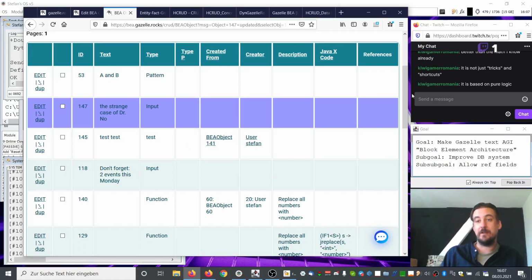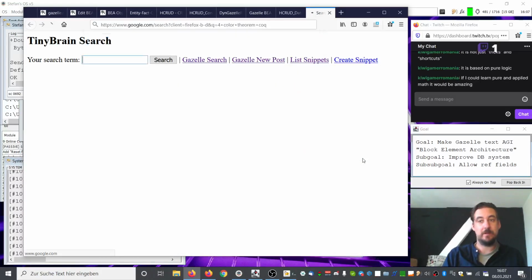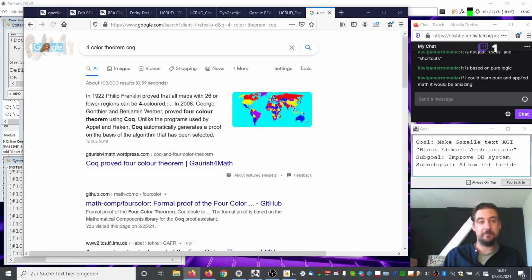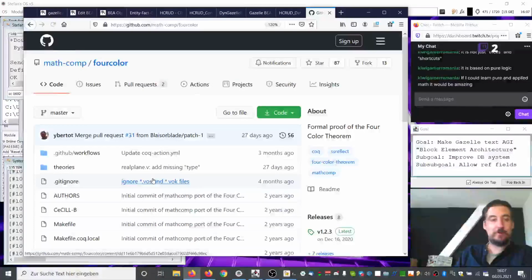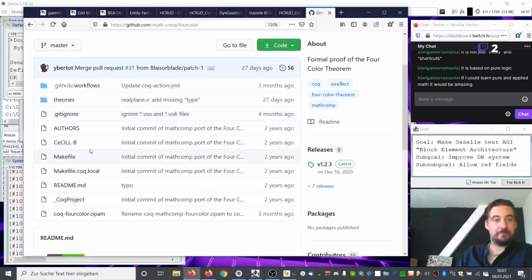They actually did this, right? They proved the 4-color theorem in a computer. It's actually pretty cool. Yeah, here. Formal proof of the 4-color theorem in this Coq program.